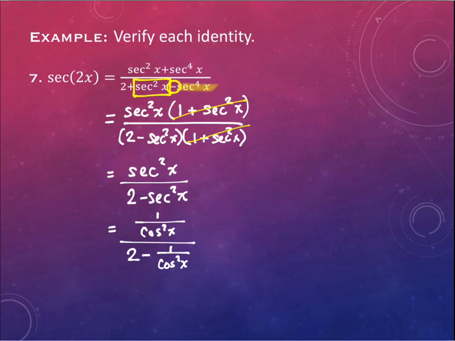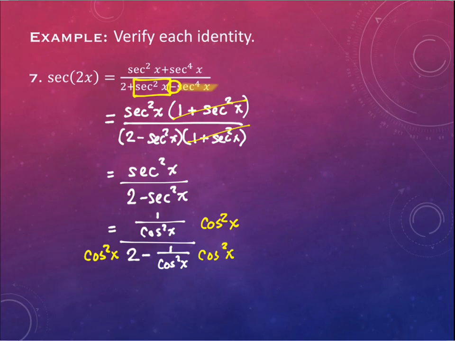Now, I showed you a trick last time about denominators, like when there's a little denominator inside of a big double fraction like this, or the complex fraction. The trick I showed you is that it's really nice to just multiply by that little denominator. So our little denominator here is cosine squared, right? Okay, so we're going to multiply by cosine squared on the top and bottom. Okay, remember, whatever you do on top, you have to do on bottom. And as I'm doing this on bottom, there's 2 pieces on the bottom, so I'm sort of going to have to distribute it. And I think it's kind of nice to just write it beside each of them, so I don't have to draw my distribution.